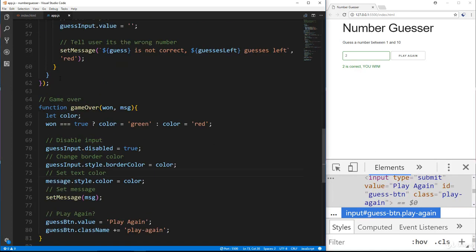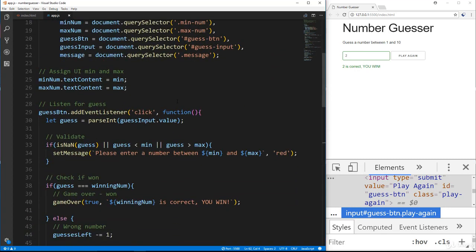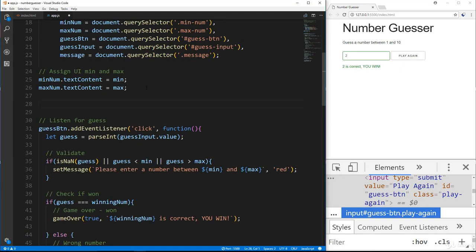So let's go right above the game over here. Actually, no, since it's an event listener, let's put that at the top. So we'll go right here, and let's say play again event listener.